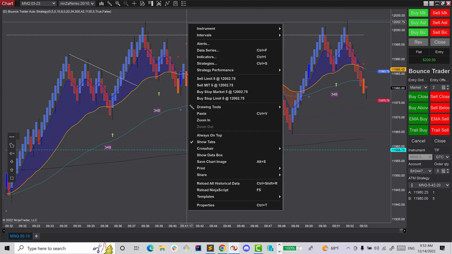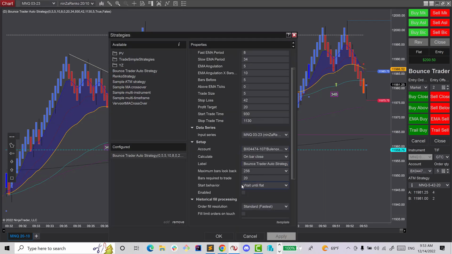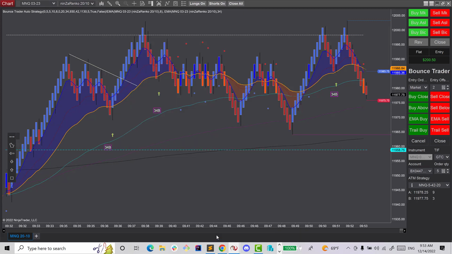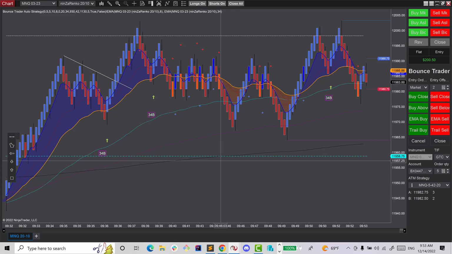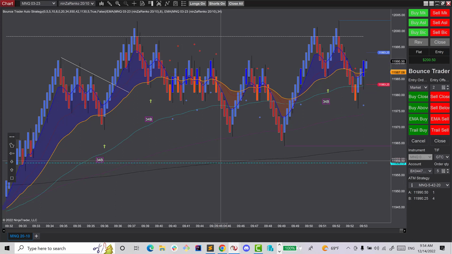Let's see if the strategy is still active. Yeah, like I said, no, it took it out, so I'll need to enable it again. That's why I'm not releasing it yet, but it will be released to those who purchase Bounce Trader. And hopefully, we can configure, with a joint effort, different settings for different markets, and spread our risk, and yeah, there's endless possibilities here. Hopefully it'll work out for us really well.